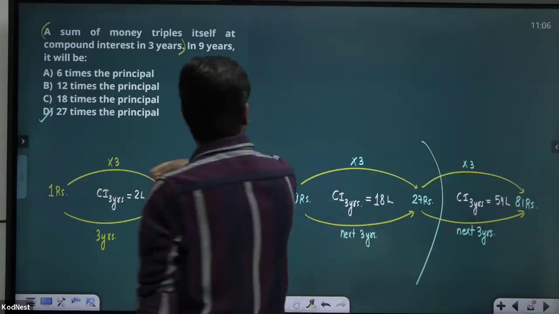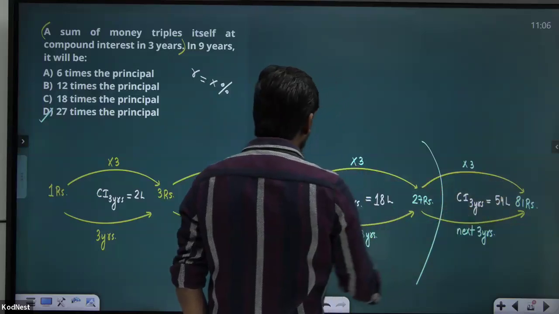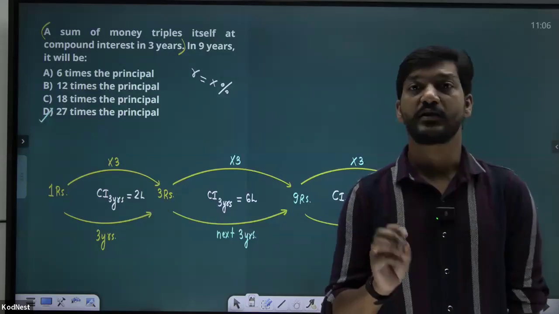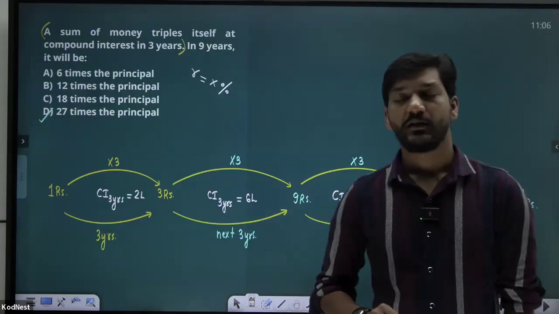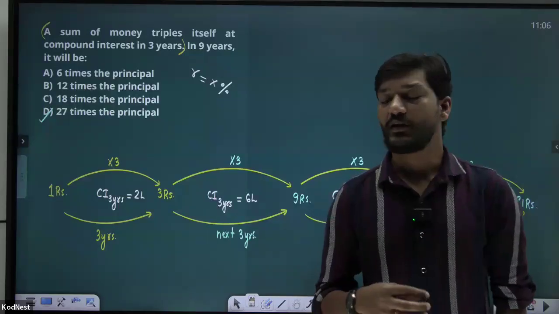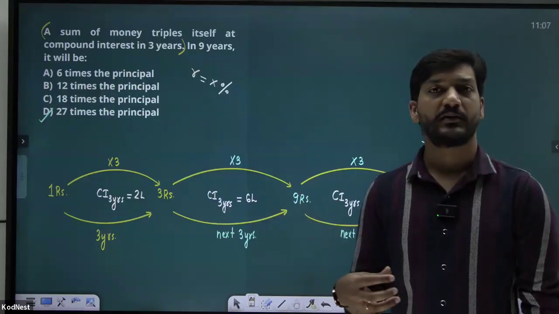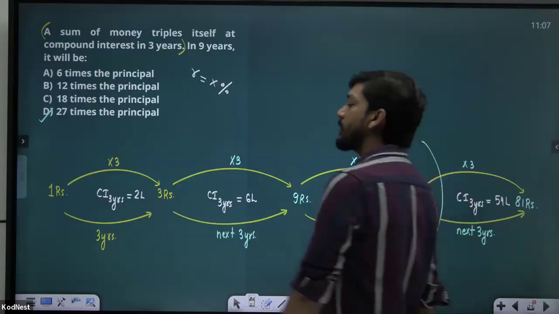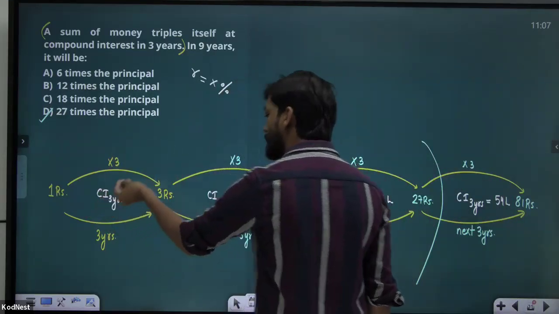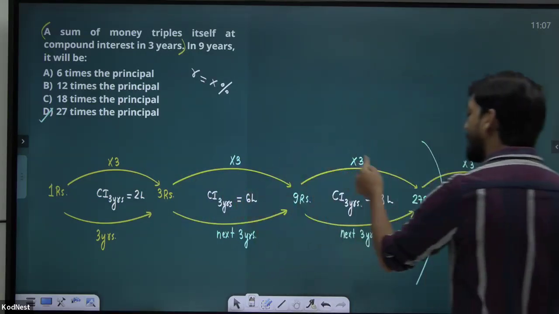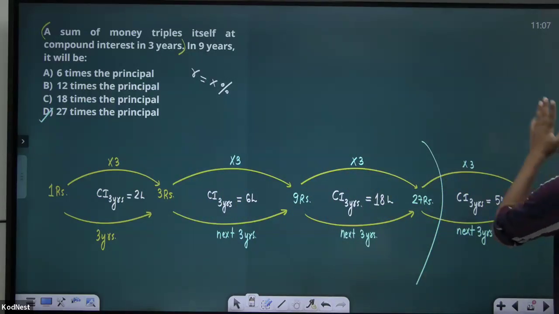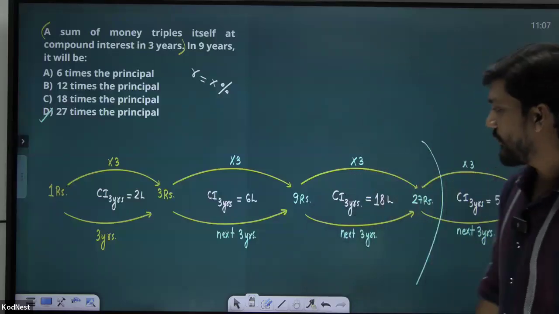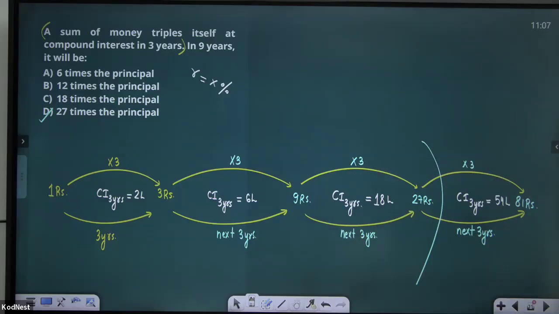That 1 rupee will become 27 or even 81 in just a span of 12 years. This is what is called the magic of compounding. Why the word magic is used is because we are not able to accept this. That's why the word magic is used. Okay. So what happens is the compound interest of 3 years will also become 3 times. 2 into 3, 6. 6, 3, 18. 18, 3, 54. 54 into 3 will become like 1 crore something. Okay. So this is what is magic of compounding.